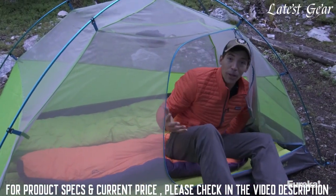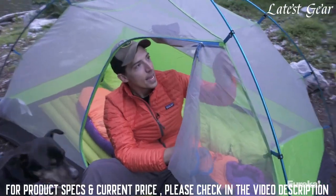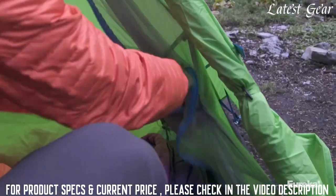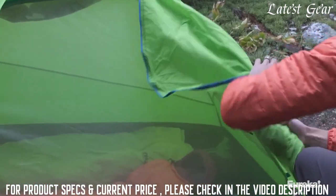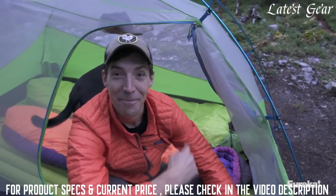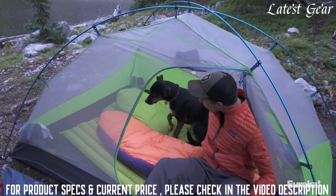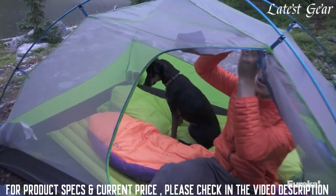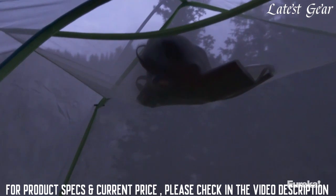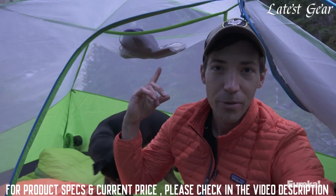With only one door, the extra headroom is a great feature to have. When you come in the door, it's got its own little stash pocket, so when the door is wide open it's not flapping in your face — just put it right in the pocket. This is useful even when your tent mate crawls in and out all day. The gear loft is obviously movable. Being pretty tall, there's still plenty of room to sit up inside, which makes everybody happy.